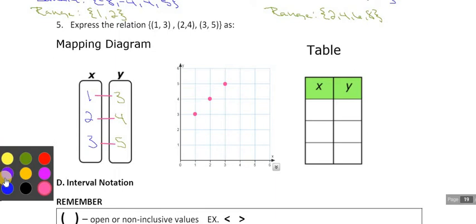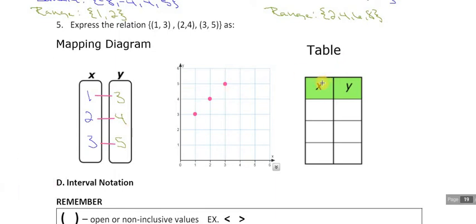And then in terms of a table, we list, generally speaking, our x values in order from smallest to largest with then their associated y's. And our ordered pairs will go in the table exactly as is because the x value of 1 comes before the x value of 2, which comes before the x value of 3. Okay, so they kind of drive the train and determine the order. And the x value of 1 goes with 3. The x value of 2 goes with a y value of 4. And the x value of 3 goes with a y value of 5.